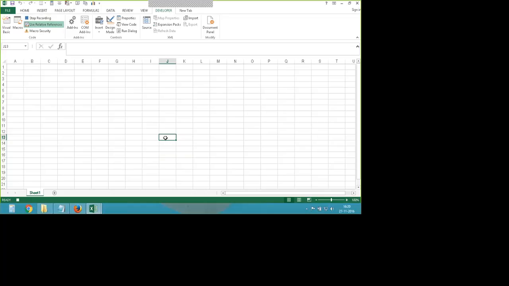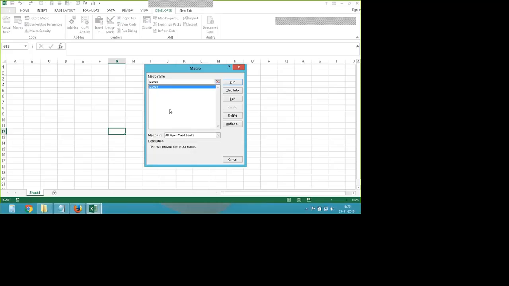Now here I'm going to add the names. You can say Harish, Girish, Mahesh, right? Some names I have added. That's enough, I have completed my names. Then stop recording. And you can even delete this, not like data validation. You don't require this data. So you can go back to macro.